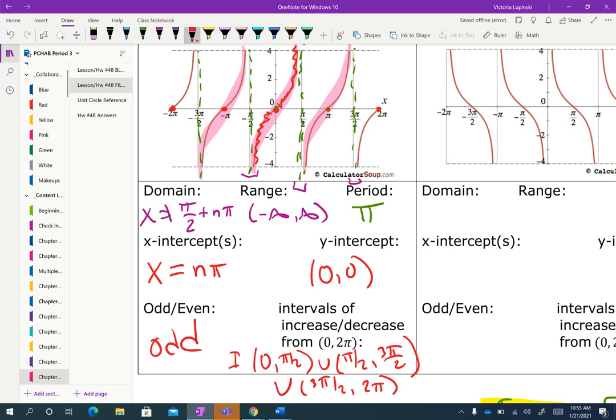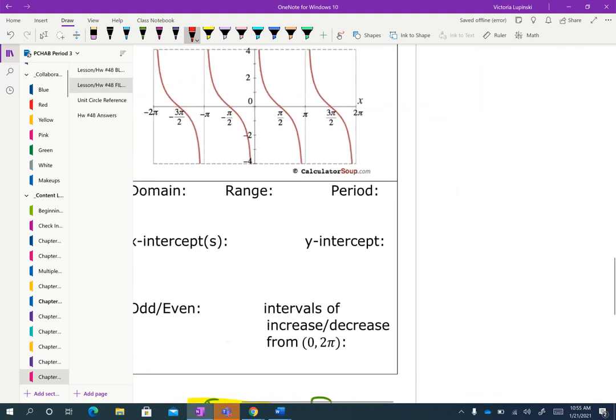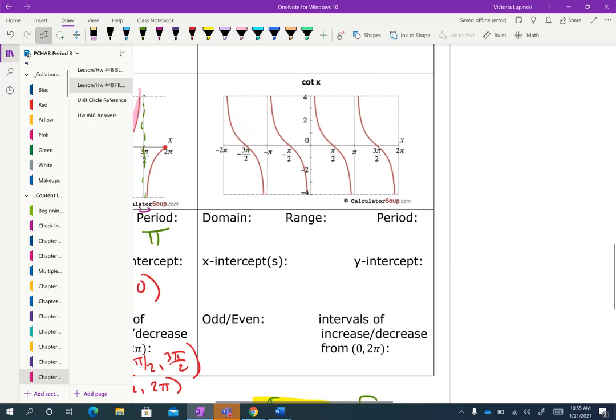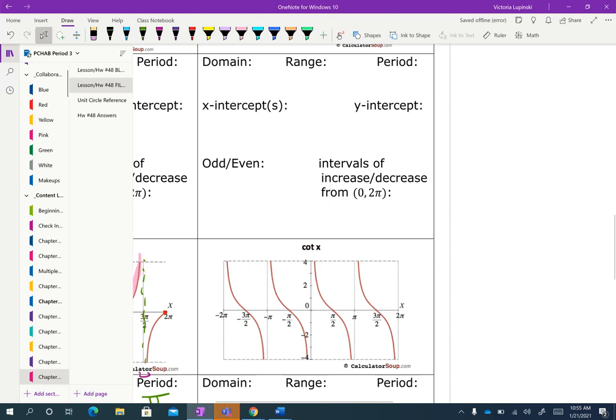So using what I showed you there in that analysis, you're now going to try to see if you can analyze the cotangent in a similar fashion. So again, just to reiterate, this worksheet here is both lesson and homework. You're going to go back now and try to fill in everything that we missed, and then you'll go back and check your answers to homework 48, and then obviously compare it.